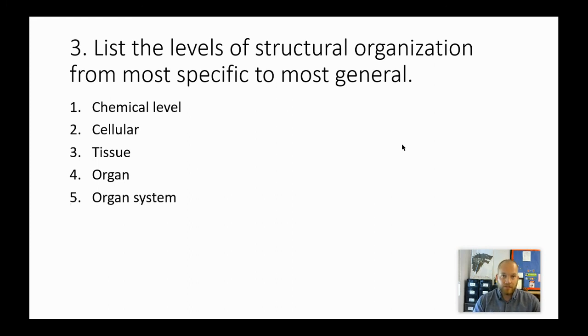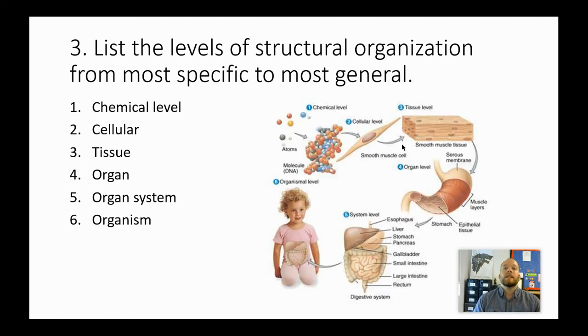So your stomach is an organ in the digestive system. Your esophagus, your small and large intestine, those are also organs in your organ system. And they're made of tissues, and those tissues are made of cells. And those cells operate using chemicals. And then finally, all the organ systems that we're going to talk about this year form you, an organism. So as big as we're going to go, organism, as small as we're going to go, chemical level. Now we may squeeze higher than organism, especially when we're talking about the immune system, we need to talk about our interaction with other organisms in our population and community.